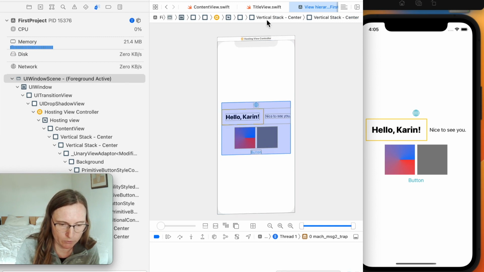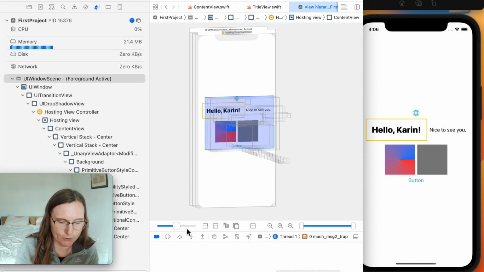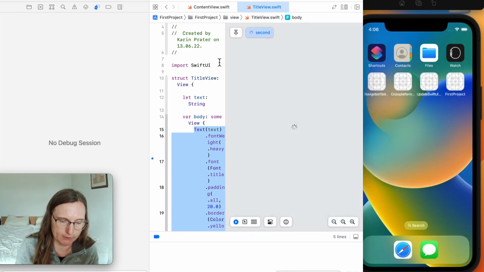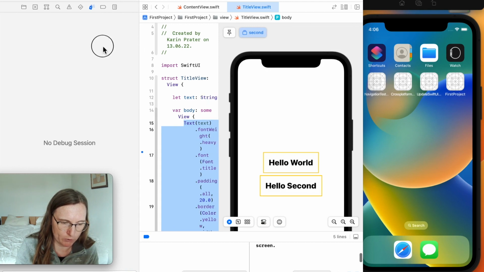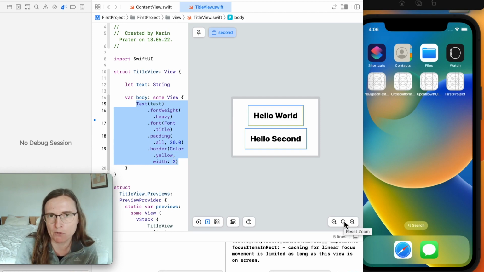You can also see here some of the stacks. So here I have a horizontal stack, and here I have a vertical stack. This is the content view. If you want to get out of this, again, there's this play button, and we have left the debug hierarchy view. Okay, if I stop, you see I need to start the preview, or the live preview to be more precise. So just switch down here between these different options for the preview and zoom in and zoom out. That's the most important ones for the preview.